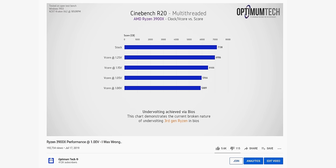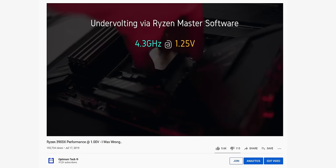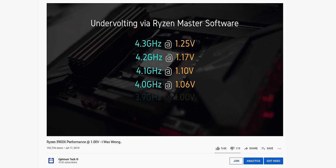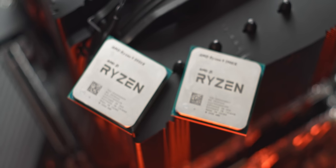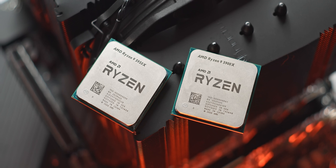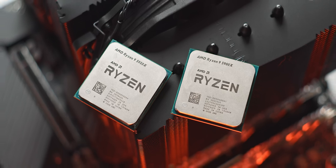But you actually get significantly decreased performance. This left you with only one option, and that's a hard frequency and voltage cap — for example, manually setting something like 4GHz at 1.12 volts. Although there you might get improved thermals in heavier workloads, this means that the CPU can't boost beyond that frequency in lighter threaded workloads like gaming and everyday tasks. So the new update aims to fix all of that, which is great.